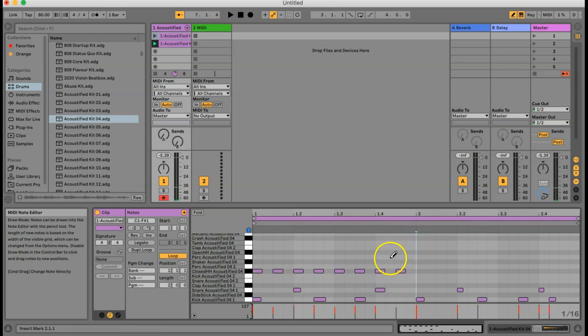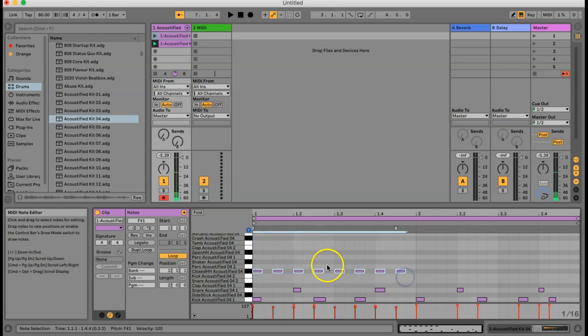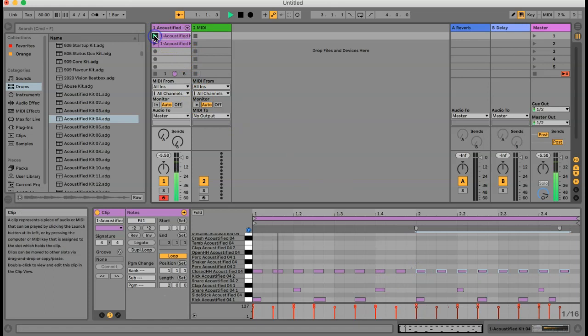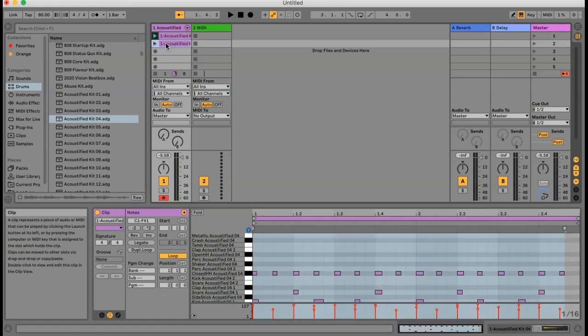And of course, now that I've done one bar, I could also select all of those and use the Option or Alt key on your keyboard to drag them over like that. And now you can see I have two clips that are more or less the same. There's the one I just did with the mouse. And here's the one I just did by playing it in. And you can see that the hi-hats here, the velocities are slightly different because I can't enter different velocities easily with the mouse. So that's my drum track.